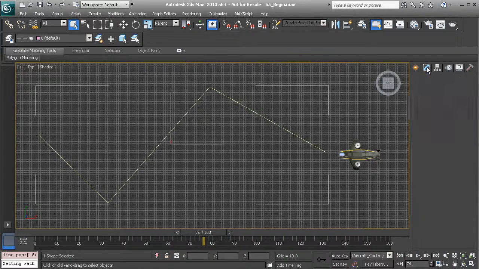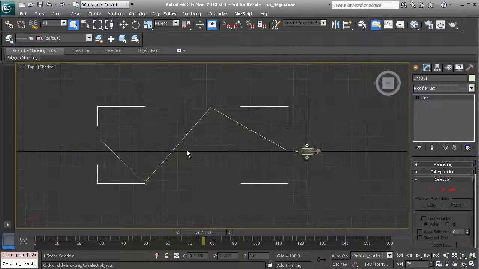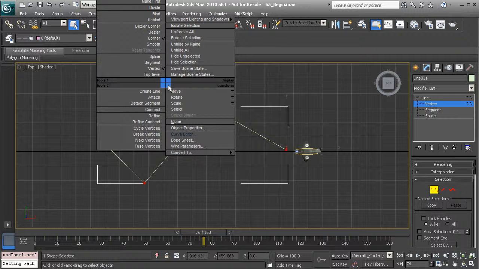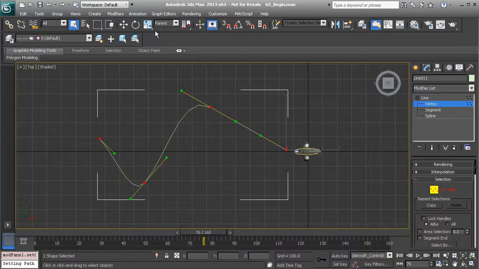We can now move to our Modify panel, enter the vertex sub-object level, and with all of our points selected, let's right click and choose Bezier. Alright, great. So you can see instantly our path is smooth. If we wanted to, we could go in and adjust our smoothness a bit more by selecting each vertex.